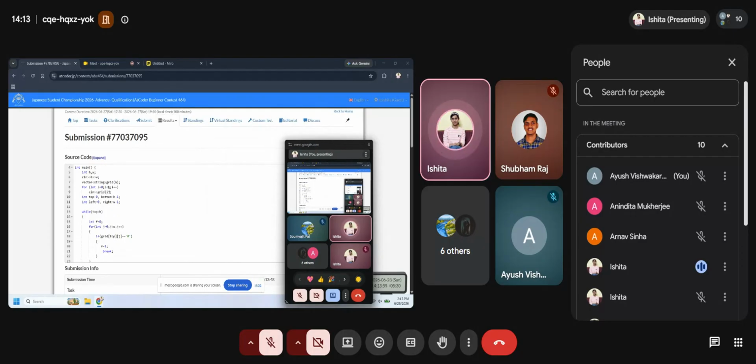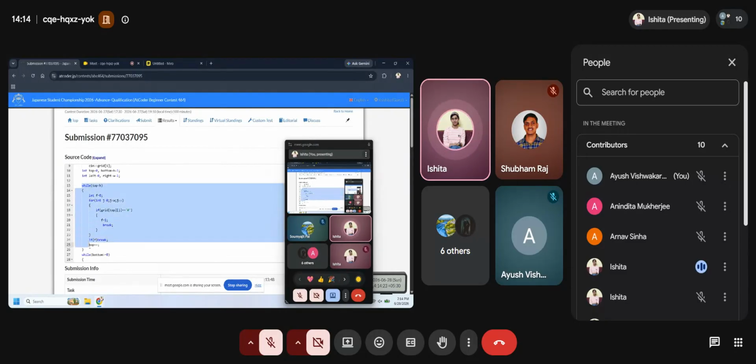See, we have the height and width from the user and we have the grid. So while top is less than height, we are checking if every single element of the row is a dot or not. If we get at least one hash in that, we initialize f to 1, that is, we have found one hash, and then we break. And if we have found a hash in that particular row, we break out of our outer loop also, or else we do top plus plus.